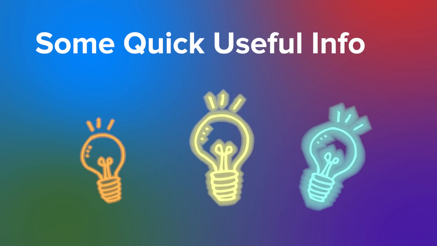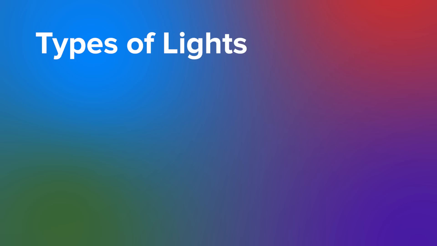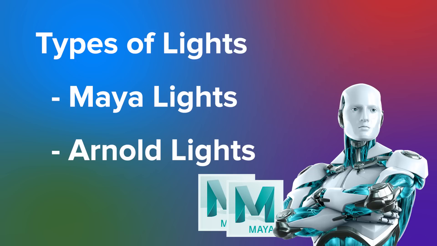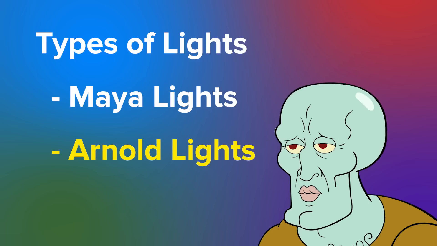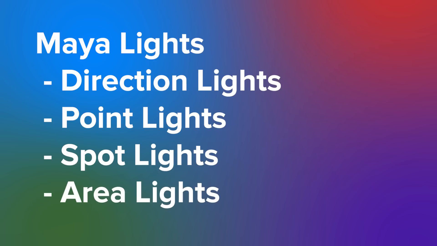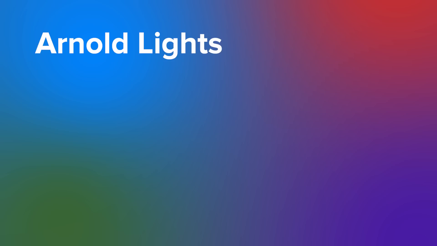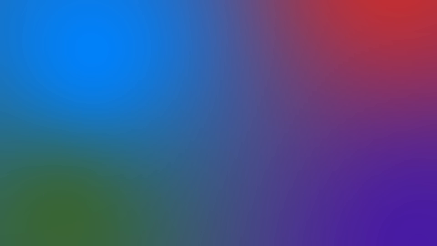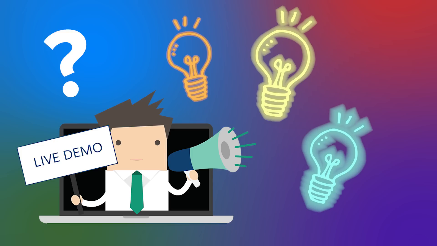The actual types of lights available depend on whether you're using Maya's standard light packages or Arnold within Maya 2017, 2018, and beyond. I'm focusing on Arnold lights because they look way nicer, rendering is faster, and so on. Some Maya lights you're probably used to are directional, point lights, and spotlights. For Arnold I'm going to focus on area lights, skydome lights, and mesh lights. There are also photometric lights but I won't get into those. I'll just show you a quick demonstration of what each does — it's really simple once you get used to it.